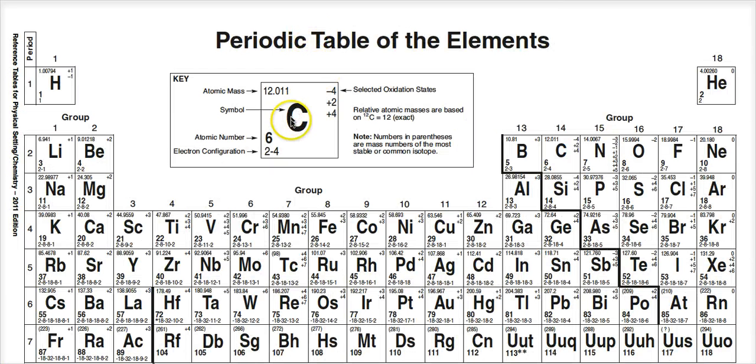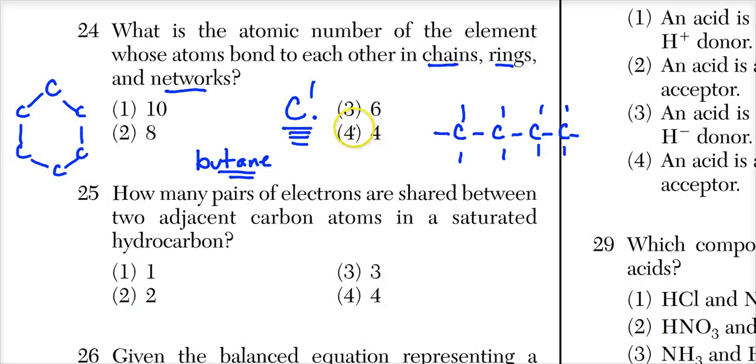And how convenient. Carbon has atomic number 6. That tells you right there what makes carbon so unique: it's the only atom with 6 protons. That's what the atomic number is. So of course, atomic number 6. So the answer is choice 3, atomic number 6. Be very careful when you're dealing with numbers and choices if the choices are numerical, and so are your answers. You're looking for number 6, which is choice 3. 24 is 3.